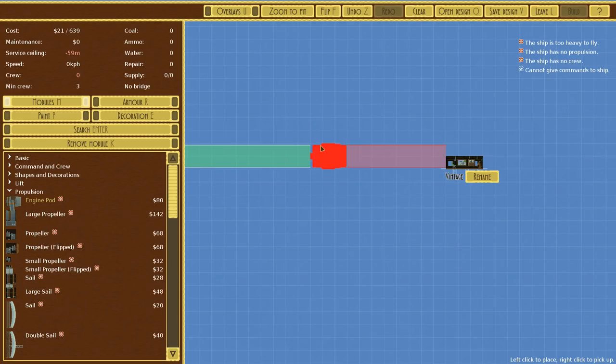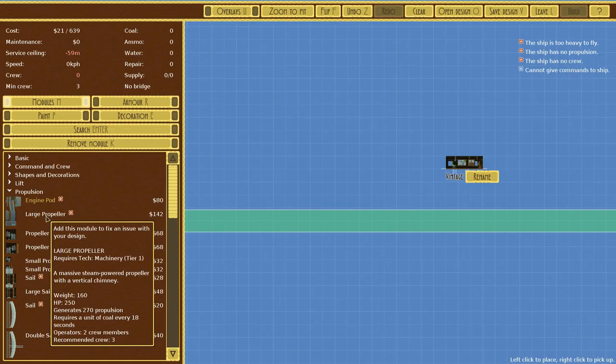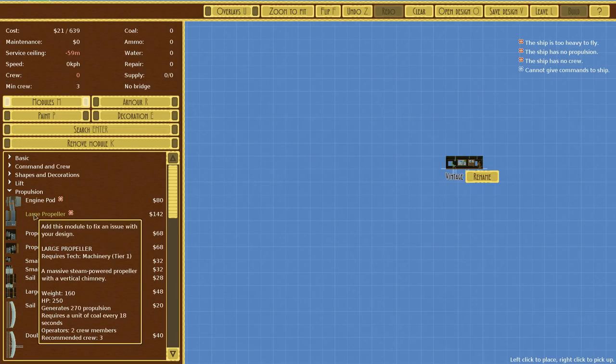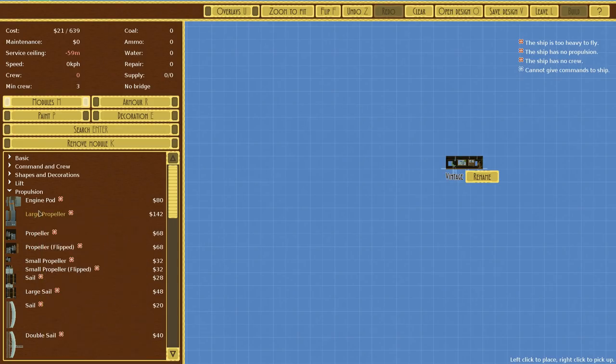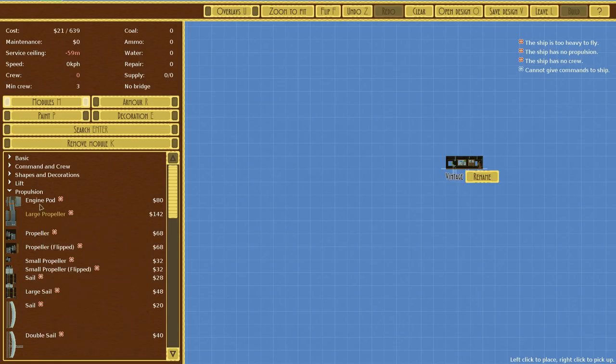We have an engine pod, this streamlined external engine pod has better performance than rear-mounted propellers, but is somewhat vulnerable. Or we have a large propeller, a steam-powered propeller with a vertical chimney, which generates 270 propulsion and requires a coal every second. This has more HP actually. Recommended crew 3. Okay, we'll put an engine pod at the back, but that's not what we need at the moment.